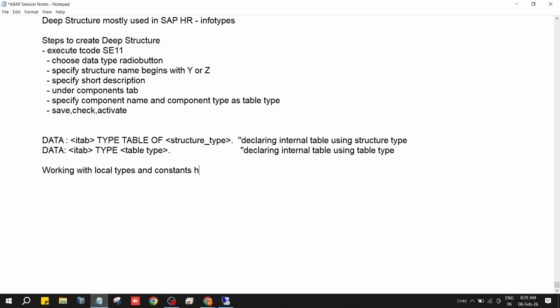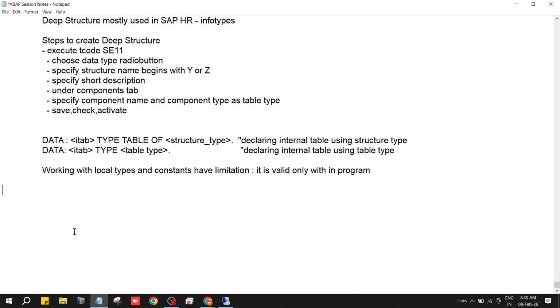Constants have a limitation. What is that limitation? It is valid only within the program. You cannot use it in a class. That is the purpose of this.